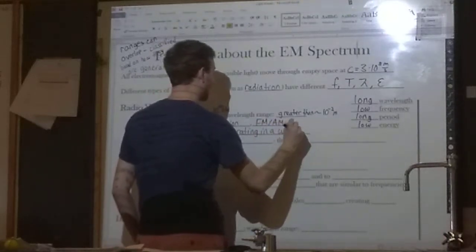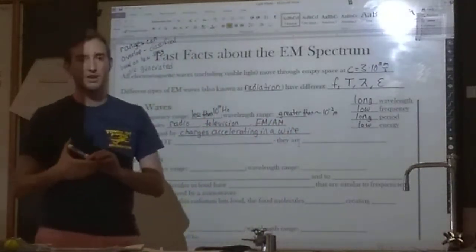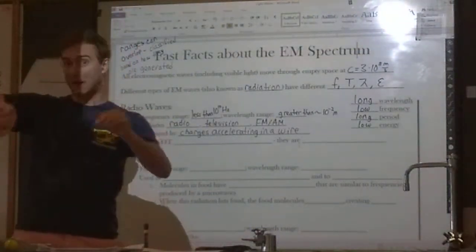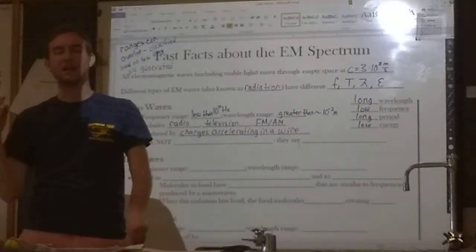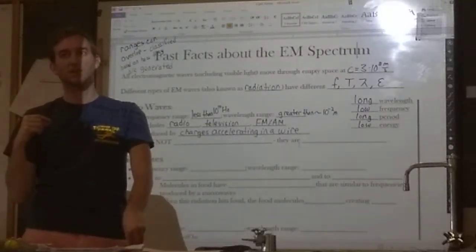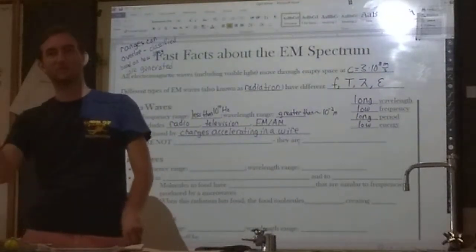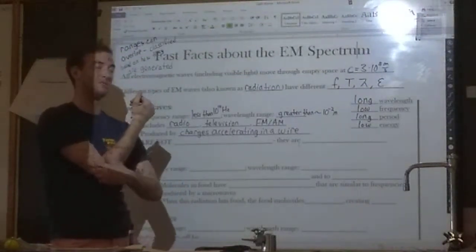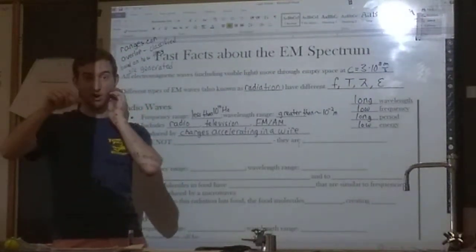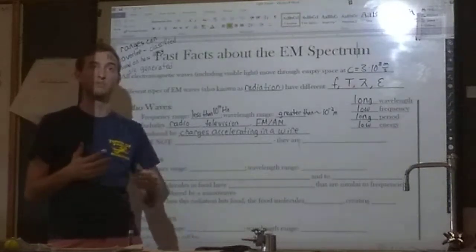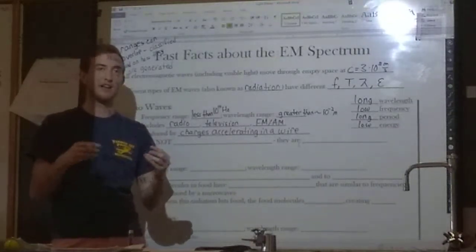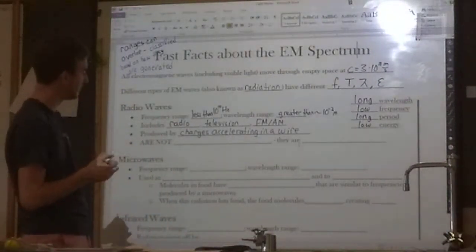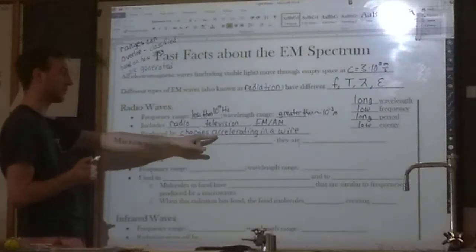The reason you have a car antenna is because that thing is made out of metal, right? If it's receiving radio waves, the radio waves will cause the electrons in that car antenna to move up and down through that. And based on how they are moving, your radio can figure out what sounds it is supposed to play. I don't pretend to be an expert in exactly how that works, but essentially your radio will read the patterns coming in off that antenna, how the electrons are moving, what types of radiation it's receiving, and it will convert that into sound that comes out through your speakers. So this is how you produce radio waves, and this is also how you detect them.